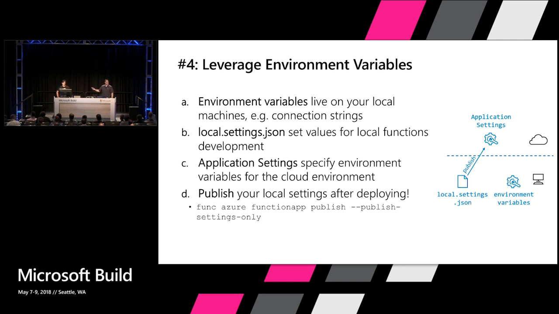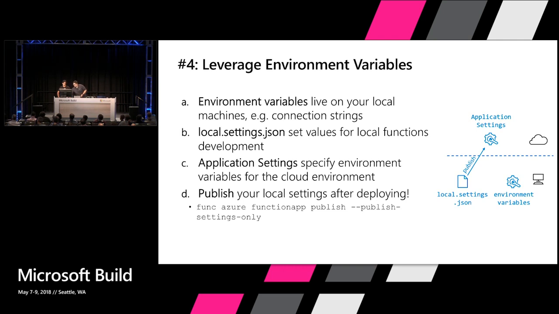Again, this is another tip that we're doing improvements on so that when you do a publish from Visual Studio, we want to give you a merge experience so that we're like, hey, by the way, you have some environment variables that are missing or are different. Do you want to update any of these? But for now, probably a nice little tip is the Azure Functions Core Tools does have this nifty CLI command that you can actually run, and it will do that merge of your app settings there.